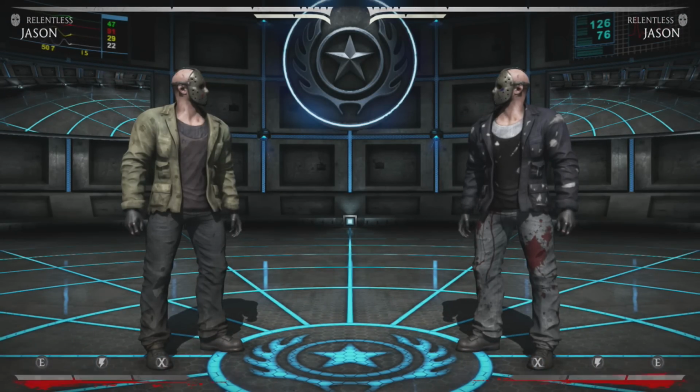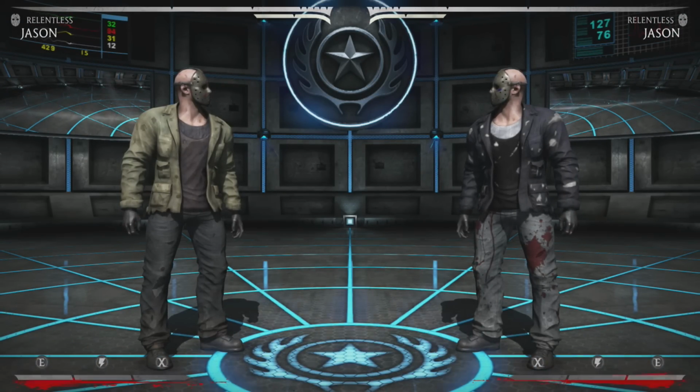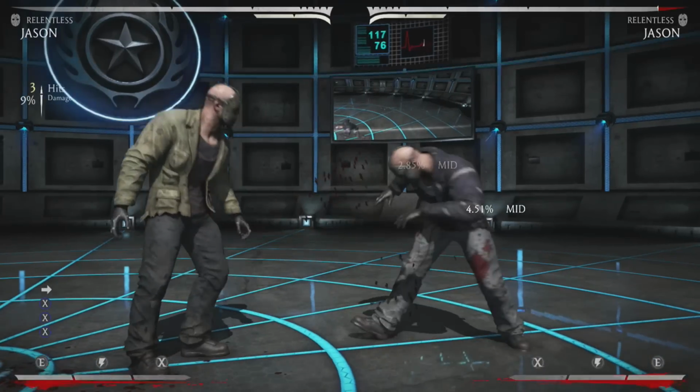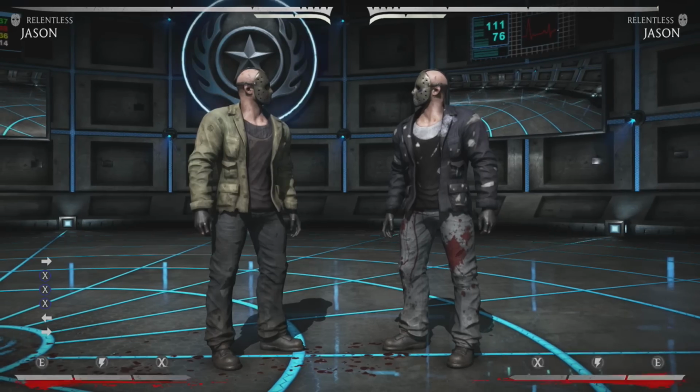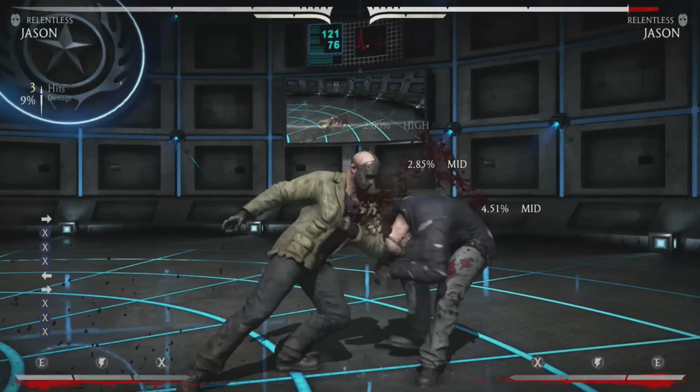Let's talk about some of his normals real quick before we get into the special moves. So his standing 1-1-1 looks like that. Really great. Advances him forward. Nice to end combos with. Special cancelable. Safe on block. Nice little string, right? Really great.